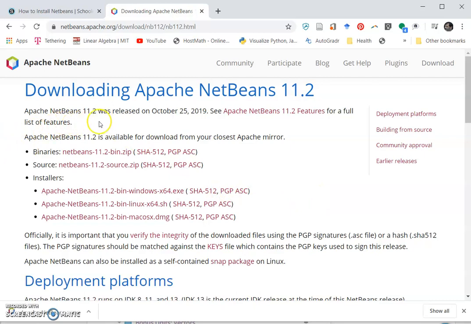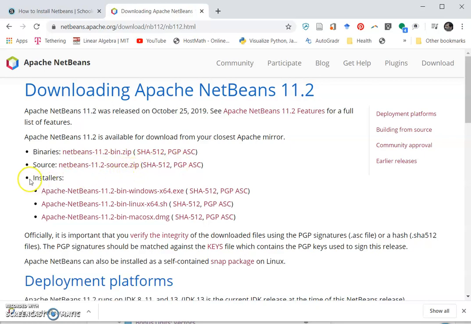And then you'll have some choices about what to download. So here this says binaries. This is basically something you can run without doing an actual install, and you want to kind of steer clear of that one. You want to install through installers. And the source is the actual source code. So Netbeans is written in Java, so this is all the Java source code for Netbeans, if you want to build Netbeans, which I don't suggest anyway. Let's not worry about that one just now.